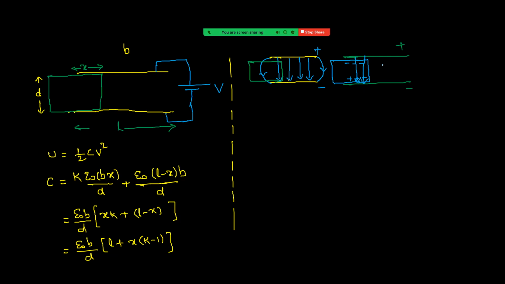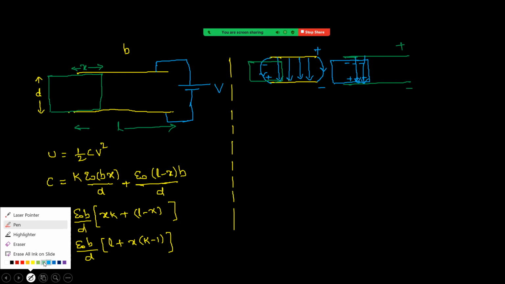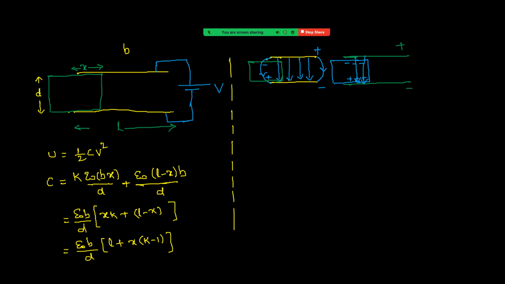But if you observe carefully in this diagram, the field at the edges is curved. Here this is positive, this is negative, and this is positive. The field line is curved. If you draw a tangent to the field line, that gives us the direction of the field at that point. At this point, I am drawing a tangent. The direction of the field is like this. And at this point, the tangent is like this. This is the direction of the field.